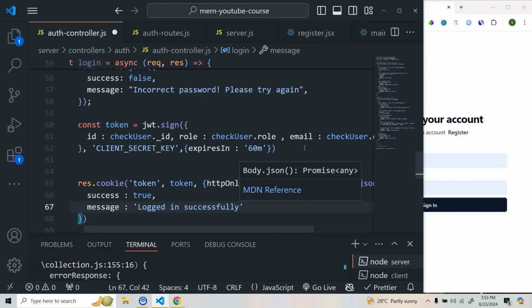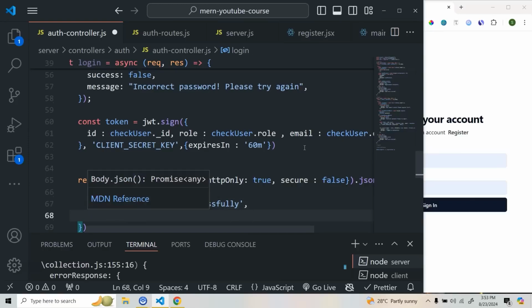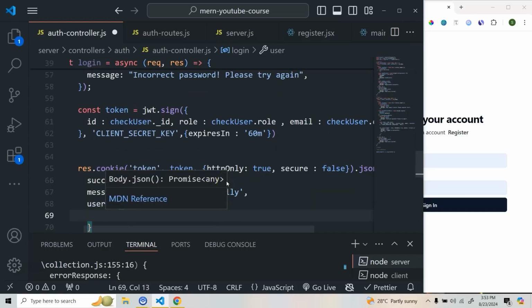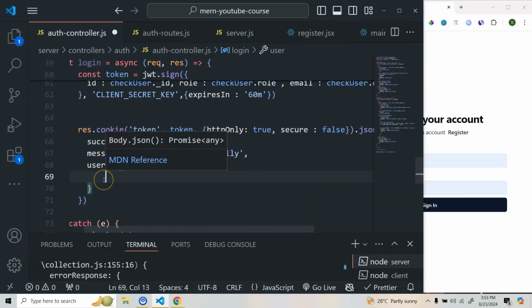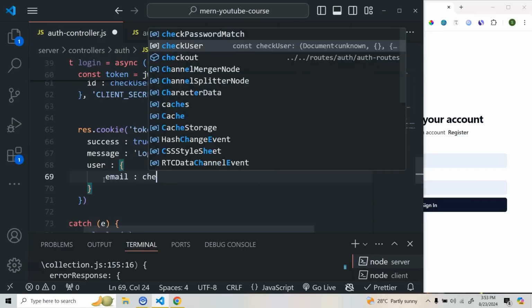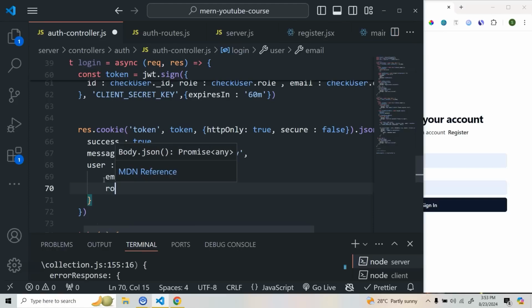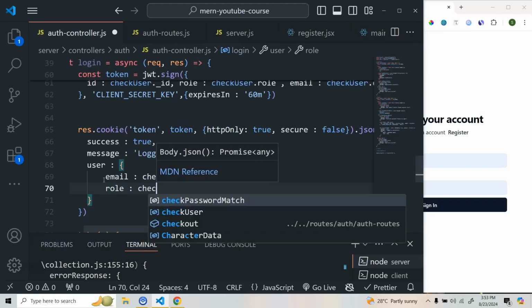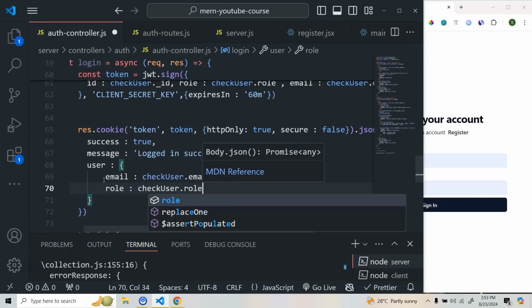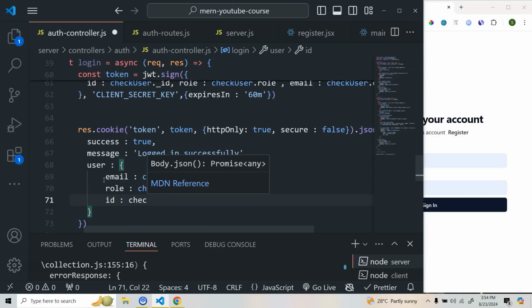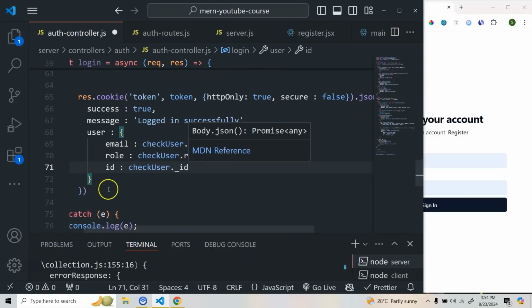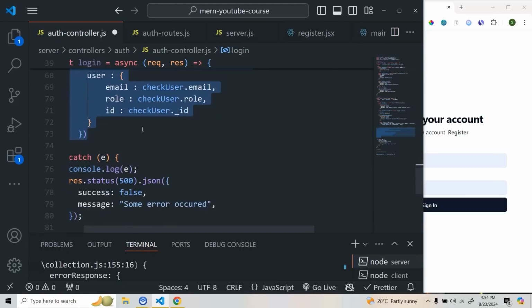And here you can pass some properties. Let's pass user info, the user object. Then you can simply pass the email, which will be checkUser.email. Then you're going to pass the role, which will be checkUser.role. And also you're going to pass the ID, which will be checkUser.id. That's it. So now this is done.